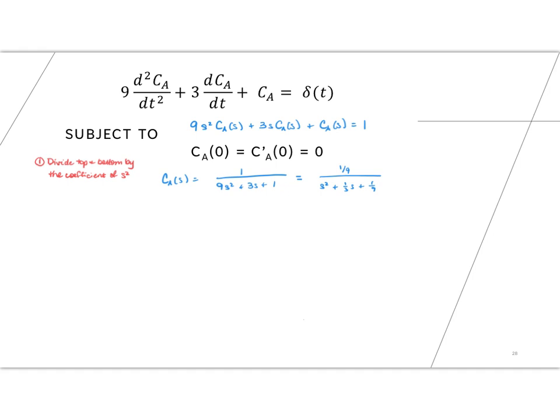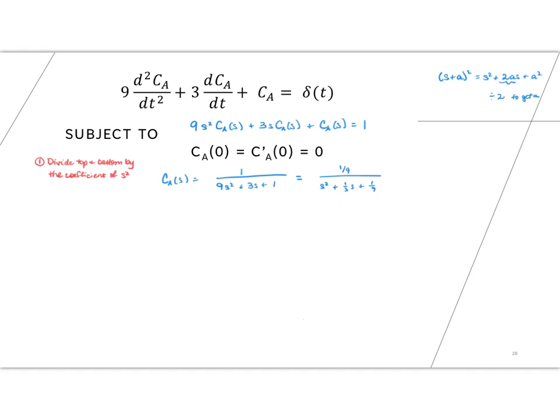Next, I'm going to focus on the s term. At this point, its coefficient is 1/3. Now, if you'll recall, if I have something that is a perfect square, s plus a squared, when I multiply it out, I get s squared plus 2as plus a squared. So I'm going to take whatever is in front of the s, and I'm going to divide it by 2 to get a. In this case, the coefficient of s is 1/3. I'm going to divide that by 2. 1/3 divided by 2 is 1/6.